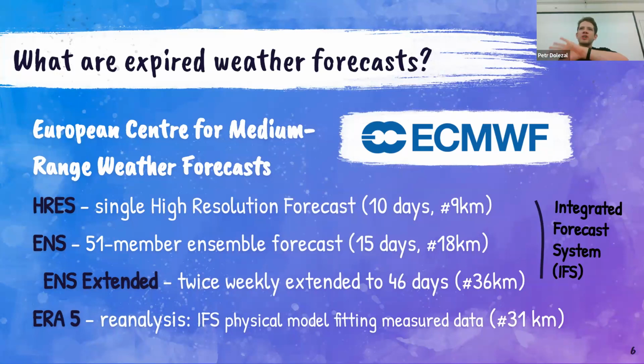I'll be talking about, they've changed their forecast system a little bit recently, but for a long time, this would be their forecast system, where they would have a single high-resolution forecast at 9 kilometers, running up to 10 days. It tells you the kind of best guess of what the weather is going to be. But because weather is chaotic, and chaos, by definition, means that any small difference in the input amplifies, even though it's completely deterministic, non-probabilistic, unlike quantum mechanics, it's a classical system. Any small perturbation amplifies and amplifies and amplifies until you cannot predict what's going to happen further down in time.